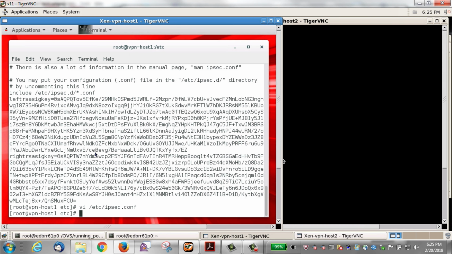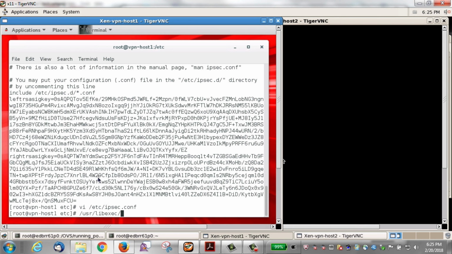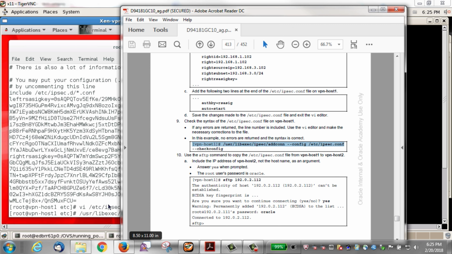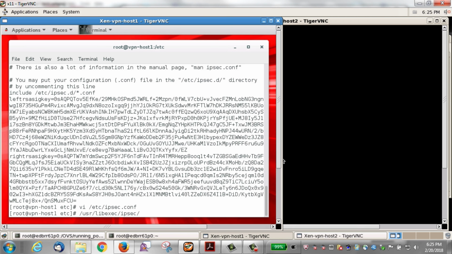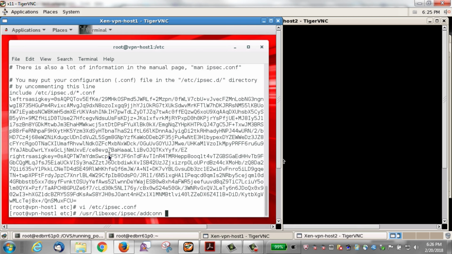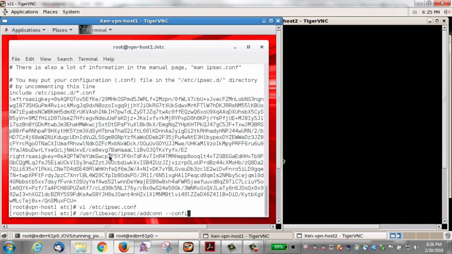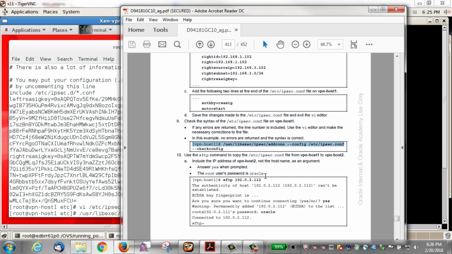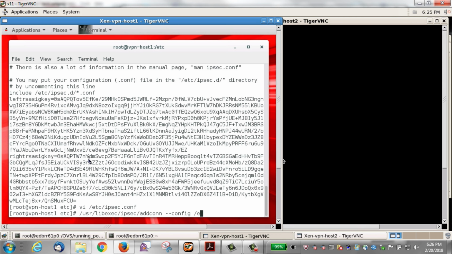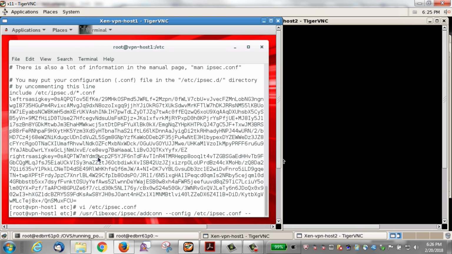So let's run /usr/libexec/ipsec/addconn --config /etc/ipsec.conf --checkconfig.